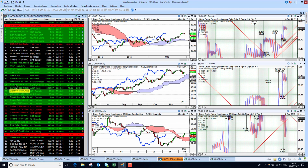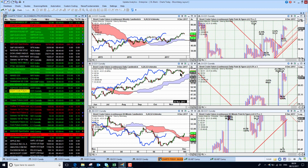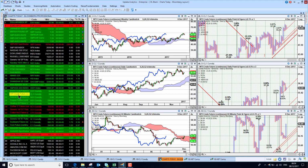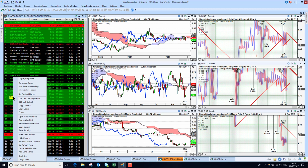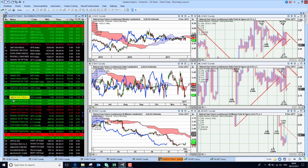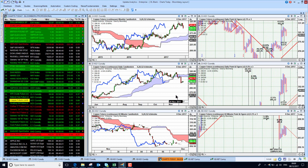Brent crude sitting at 62.50, just starting to come through on the cloud on the price point, but very flat the last few days, just struggling to break that $65 level. And WTI still bearish below the cloud, but looking like it's about to test resistance there. Medium and long term still looks pretty good. US nat gas sitting at 2.8, and we are still bearish there as well. And copper still bearish in the short term. Interestingly, we're finding support on the lagging line on copper, but we are just coming below on the price.